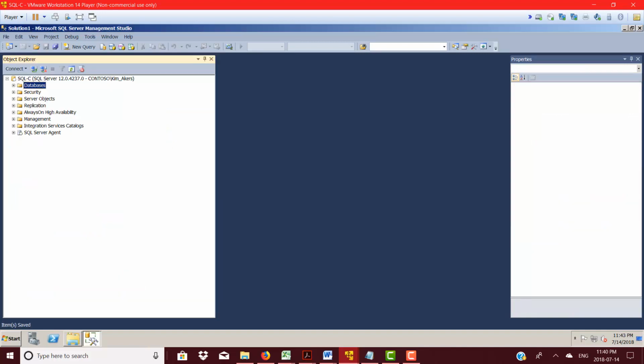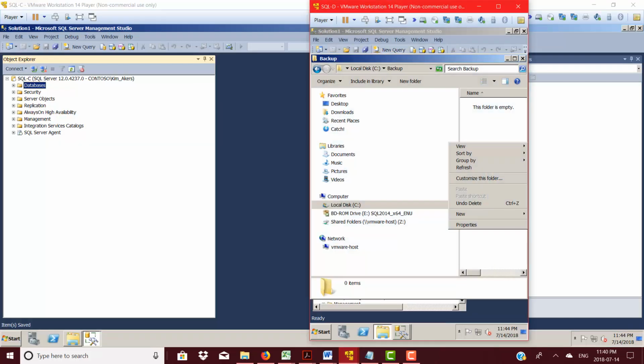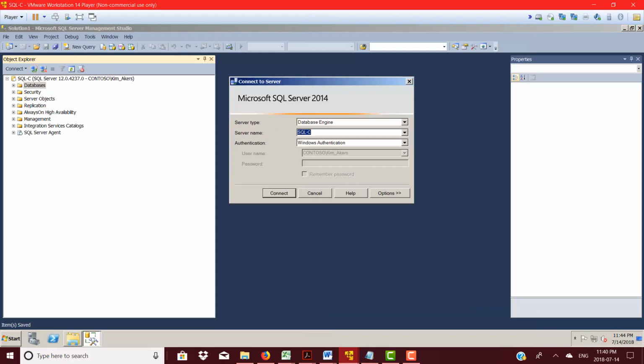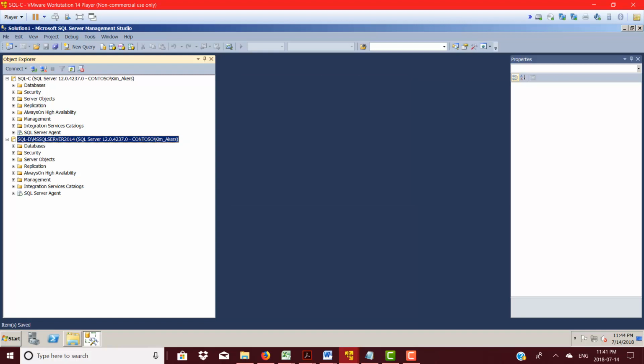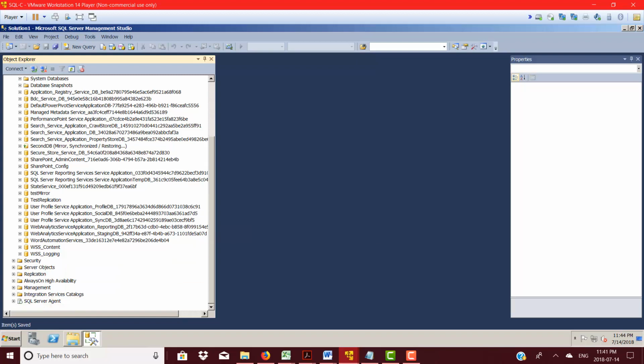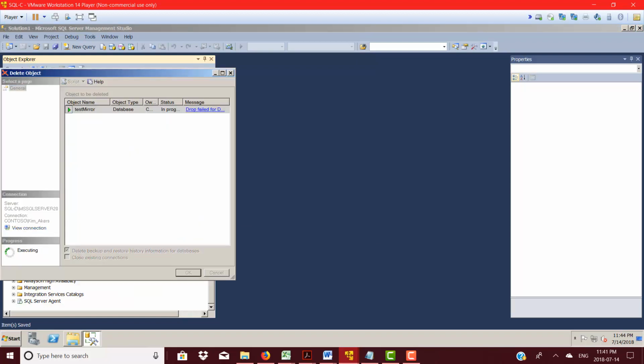I will create another connection to SQLD, so we don't have to open this other instance. So we can just link the SQLD server database in here. So this will be another connection. So I'm going to use SQLD and connect to this database. So now in this database, I think previously we tried to make something in here.